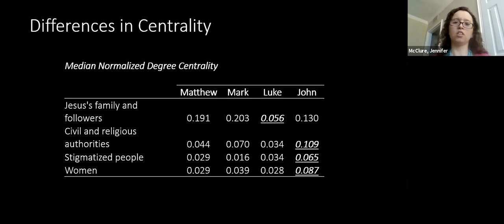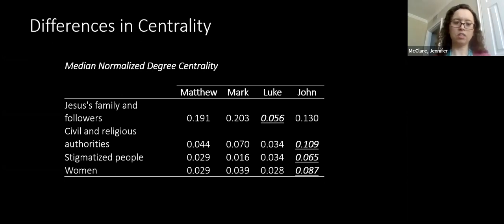But in John, she's more strongly connected to Jesus's disciples because they go to a wedding in Cana together. In John, she is explicitly present at the crucifixion, where Jesus asks the beloved disciple, who some people think is John the son of Zebedee, but there are scholarly debates about that, to take care of his mom. And there are some other situations as well where she is a larger part of the picture. And so that's an example of how John ties women more prominently into the relational structure.